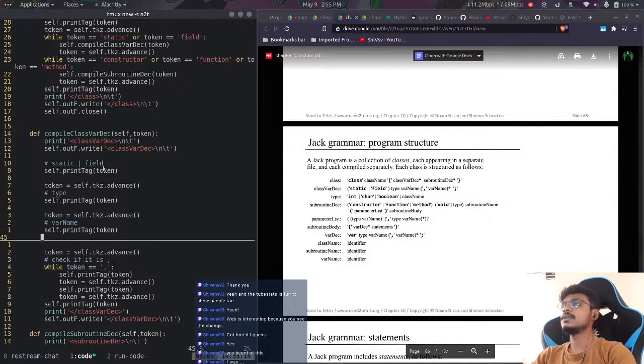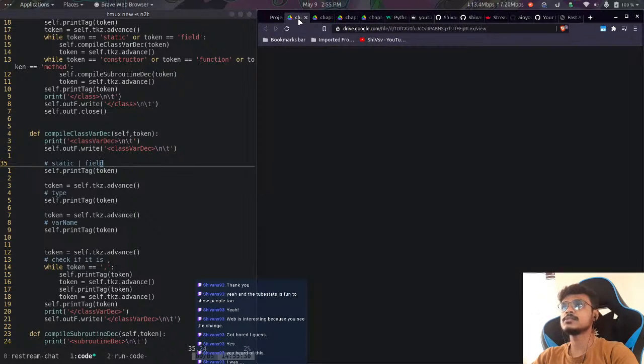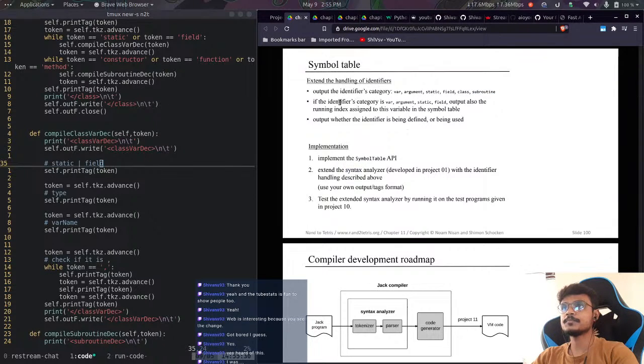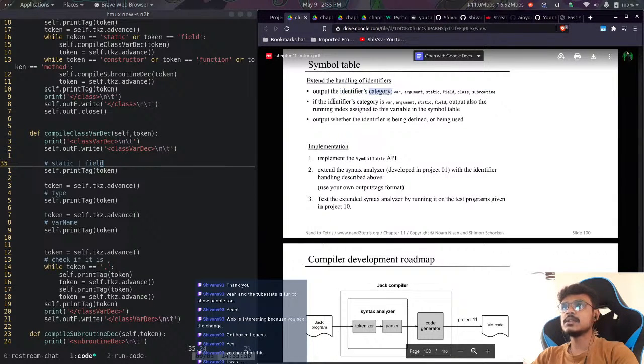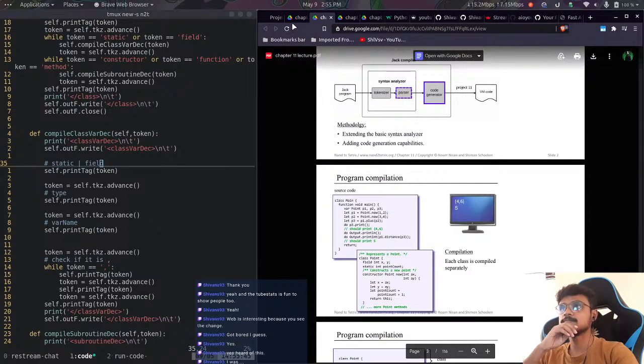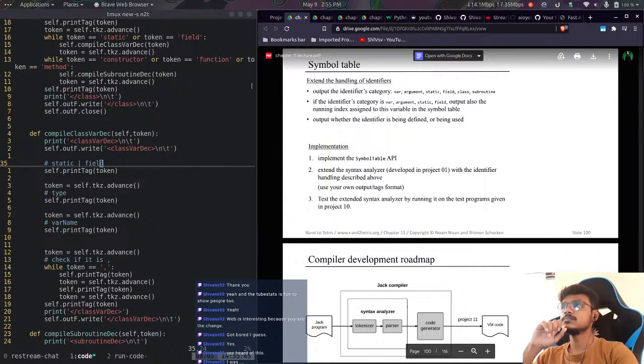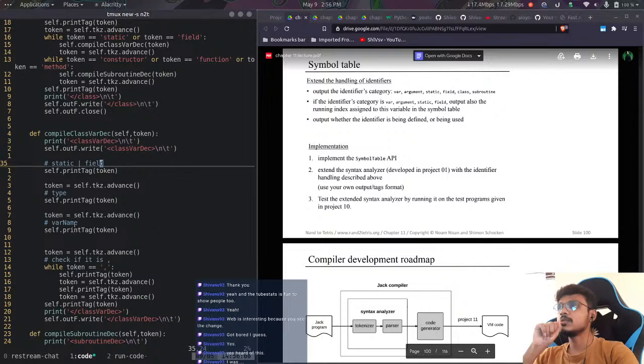So the only thing I need to do here, before I print the tag, where should I write the token, the category tag? Let me check the API. Output the identifier's category.